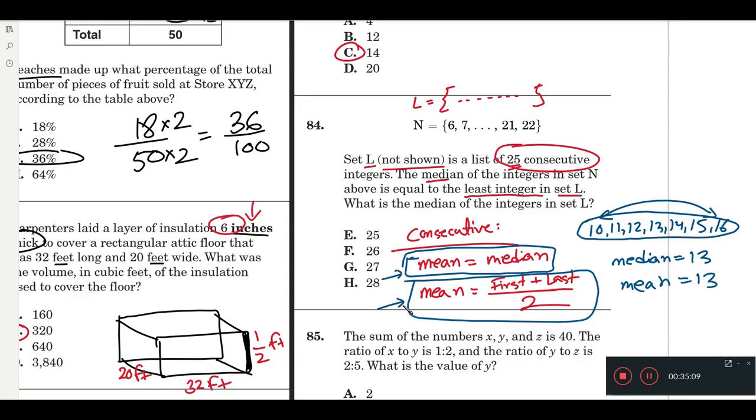Can you explain a little more easily? I'm sorry. Yeah, I can do it. Now pay attention to this. First of all, if the numbers are consecutive, these are the two things you should remember. If the numbers are consecutive, the mean and median will be what? Same. They'll be equal to each other.